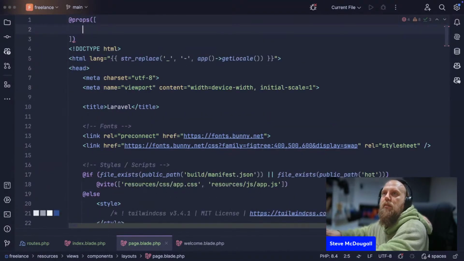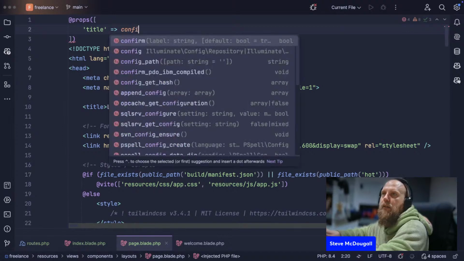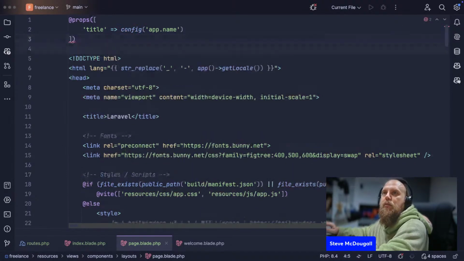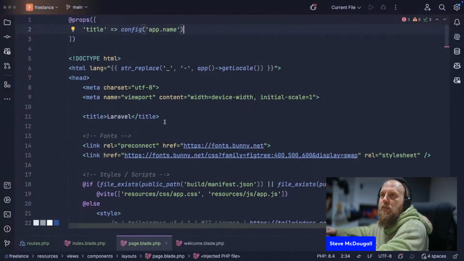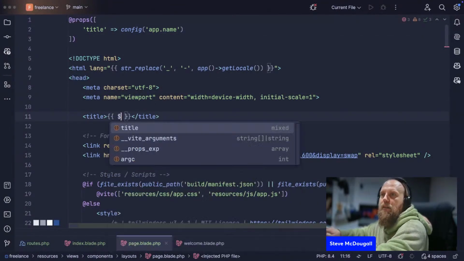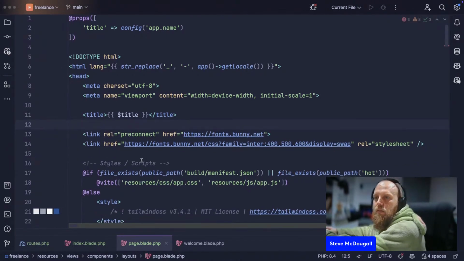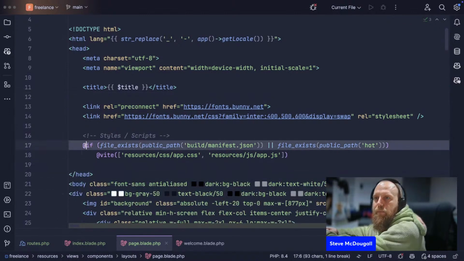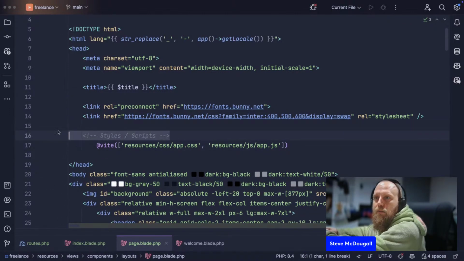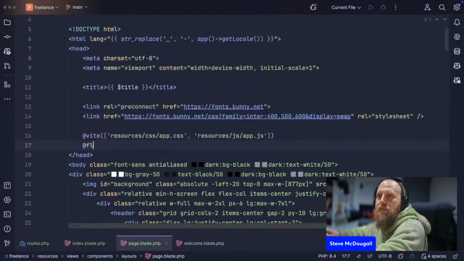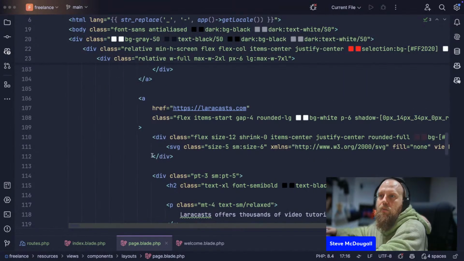Props. Title is going to be config app.name. That's all I need. So down here, we can say title. We're going to load in Inter font. Drop that, and drop that. Pull this back, and we're going to say flux styles. Then go all the way to the bottom.